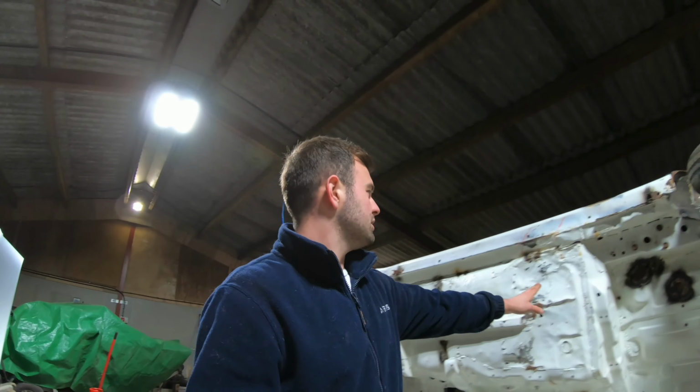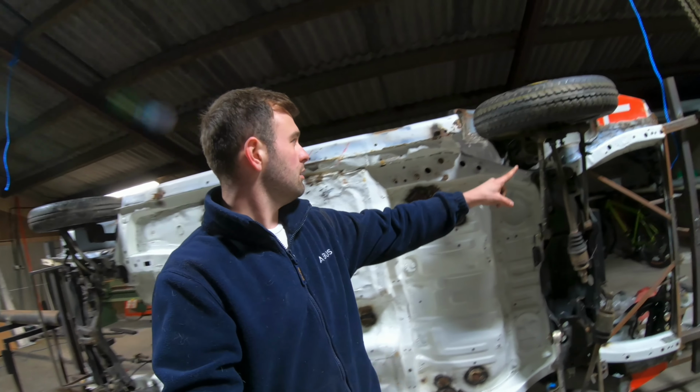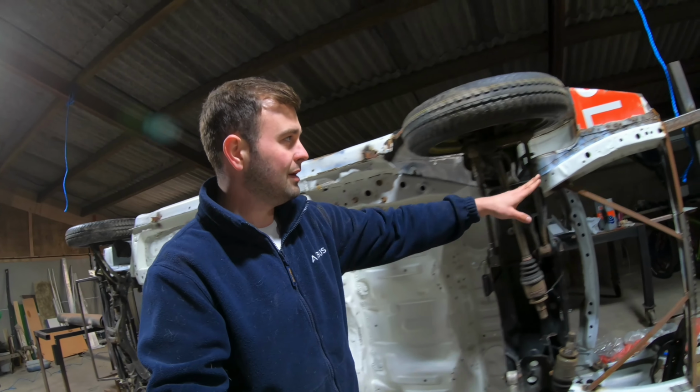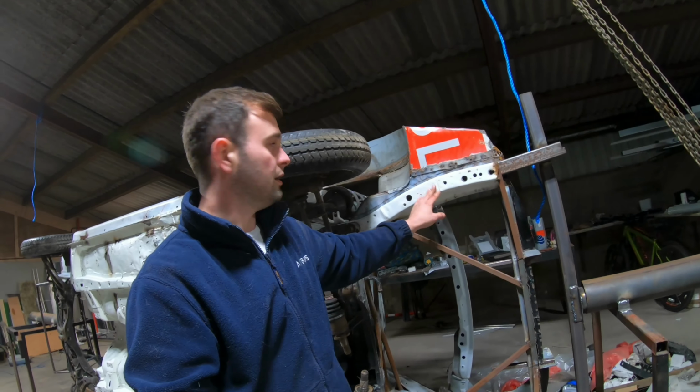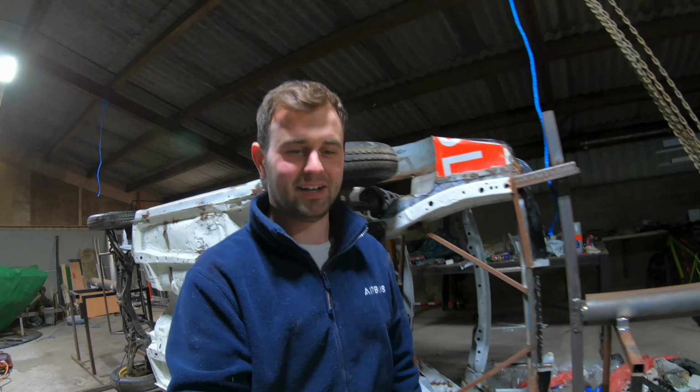See a bit of damage there, obviously where it's been crashed, or whatever had happened. There's been a bit of damage here, and then a bit of damage on the chassis leg. And it looks like a for sale sign welded on there.